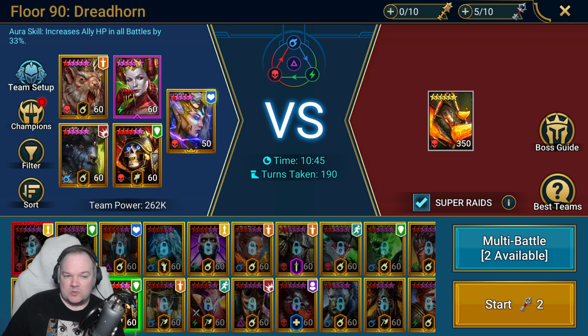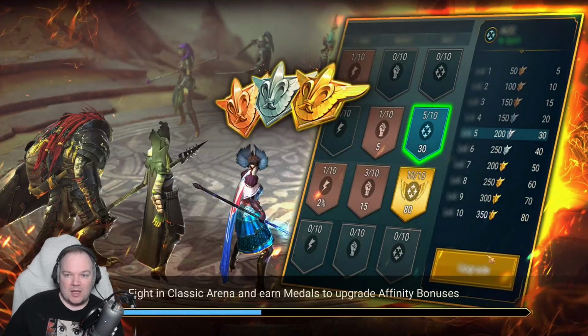Again, I'm mostly doing this just to get the extra HP for Lady Annabelle so that I don't run into any problems, but you'll see she's super safe. It's not even close. So let's go ahead. I'm going to turn off super raids because I actually would rather farm Dark Fae. Actually, I'm going to end the run anyways, so it doesn't matter, but I'm going to use this key.